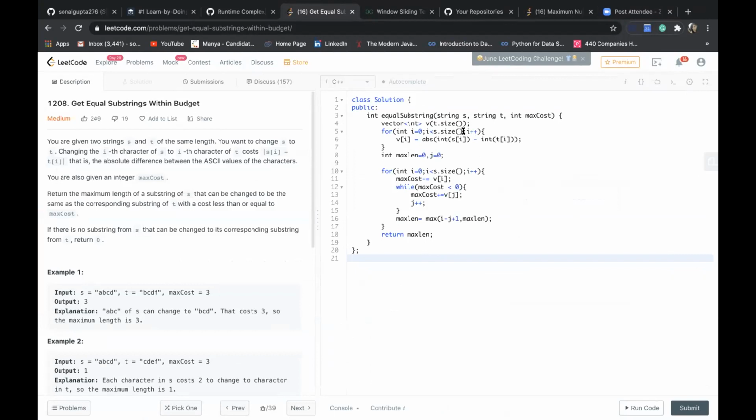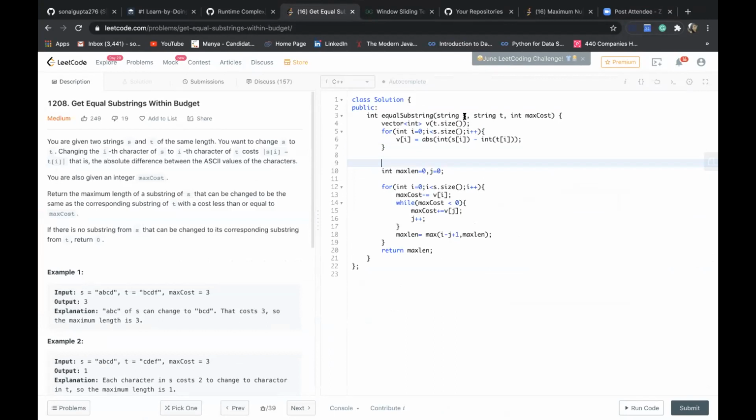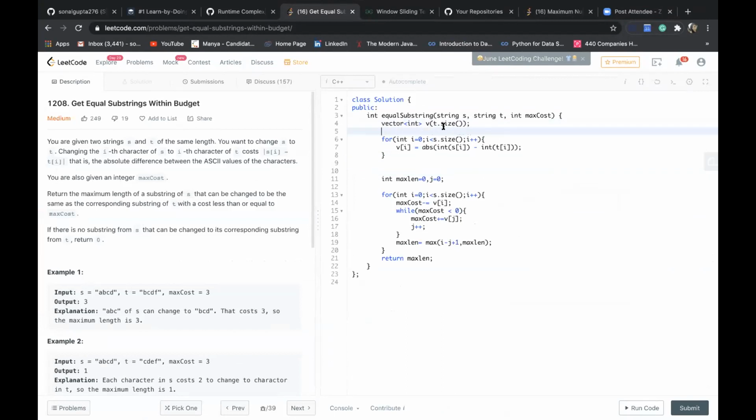Okay. So what I did is first I initialized a vector with the size of the string, and then computed all the absolute differences.